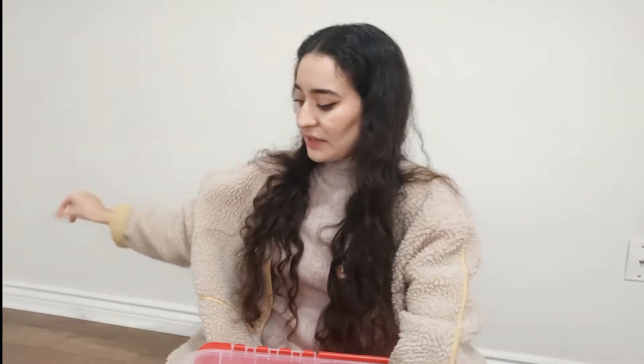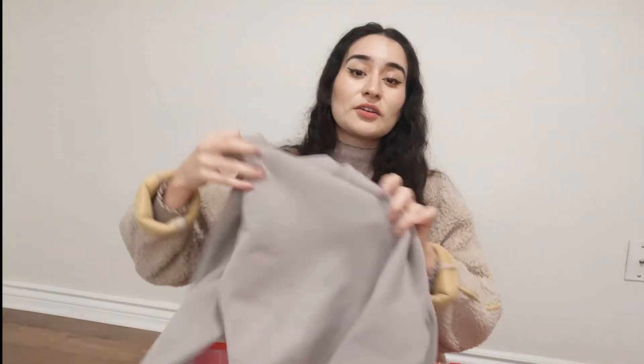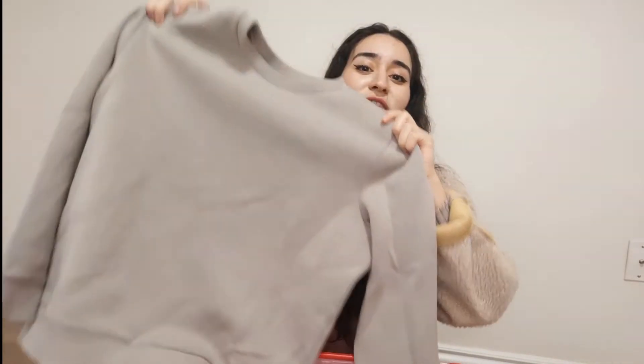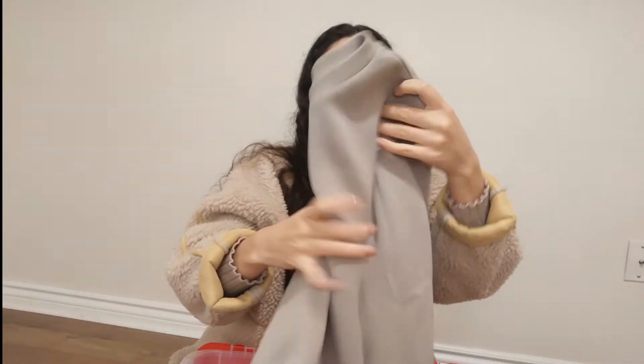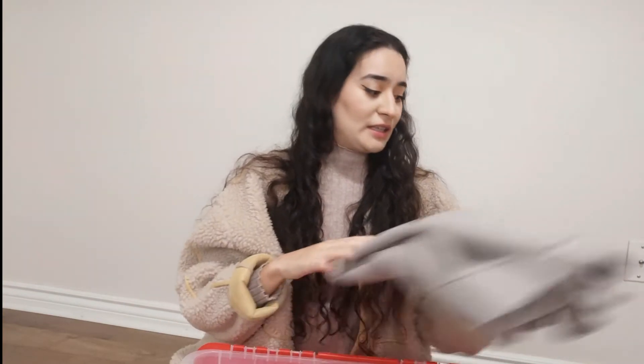I have a lot of hair and having a hoodie is too much around my neck — I feel like I'm choking. The next thing is another gray piece, also from Muji; it's oversized and you guys have seen I've worn it to death — I wear it like every other picture on my Instagram. I would love to sell these but unfortunately I don't have access to Depop and all those things. At best I have Kijiji, and nobody buys my stuff on Kijiji. So I've come to the sad realization that if I'm not gonna use it and can't make money off it, I'm just gonna have to give it to donation and see it as passing it forward.